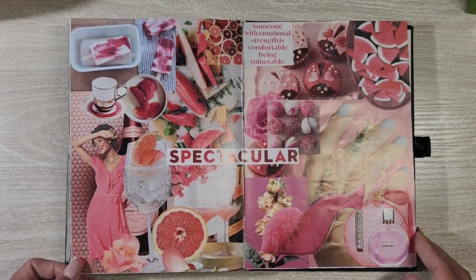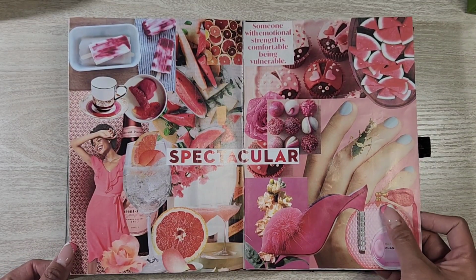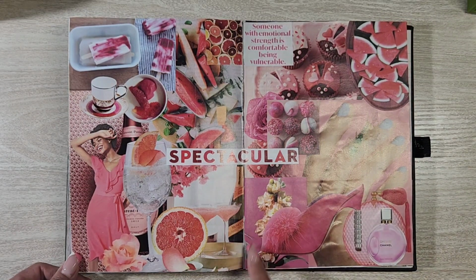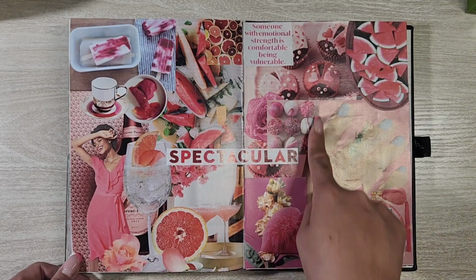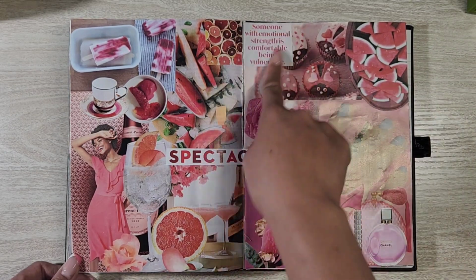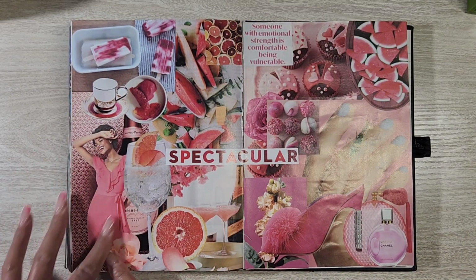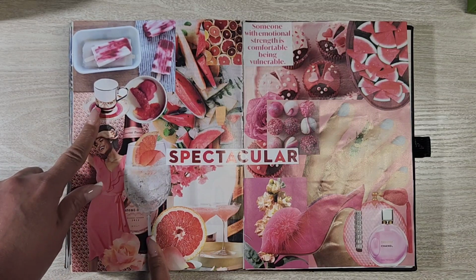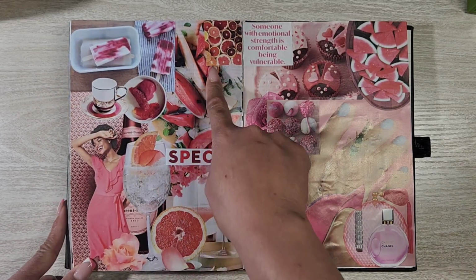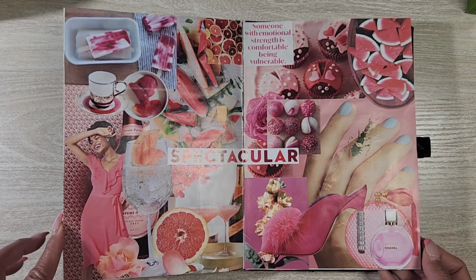Right, this next one, one of my favorite too, pink color. I added this pink Chanel perfume, and the one behind it also I added, in this pink shoe, in this pink flower square image here, this square image of chocolate, pink chocolate. I added these watermelons here. I added this word. I added this, the flower, her, the drink. I added this square image of popsicles, also added this square image of fruits. Yeah, love it so much, so fun.